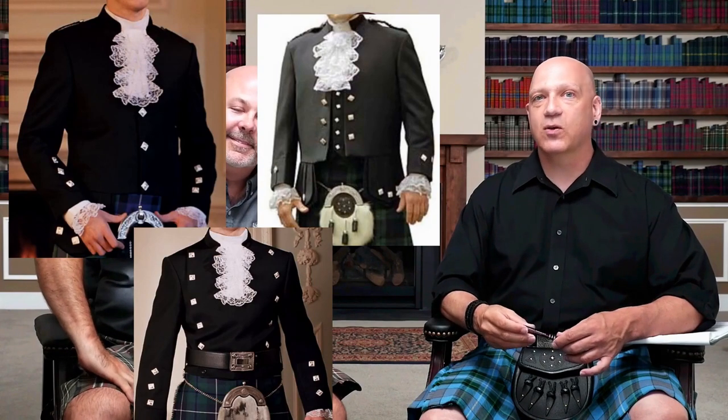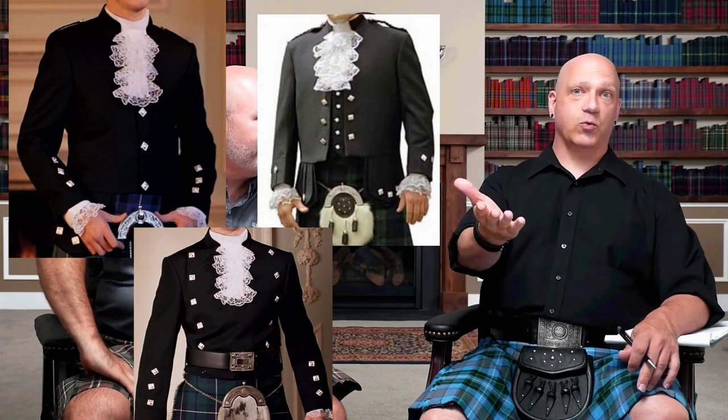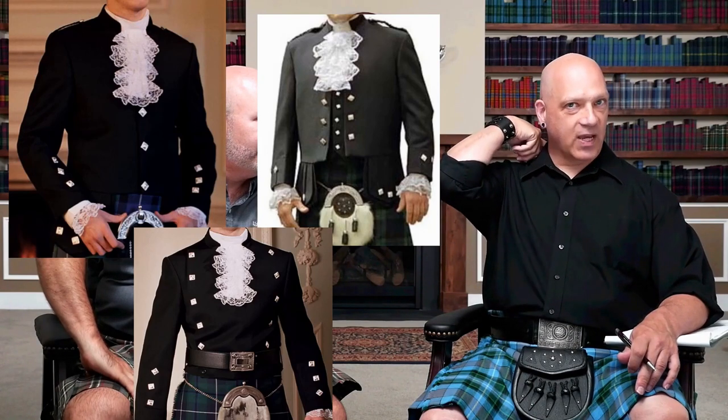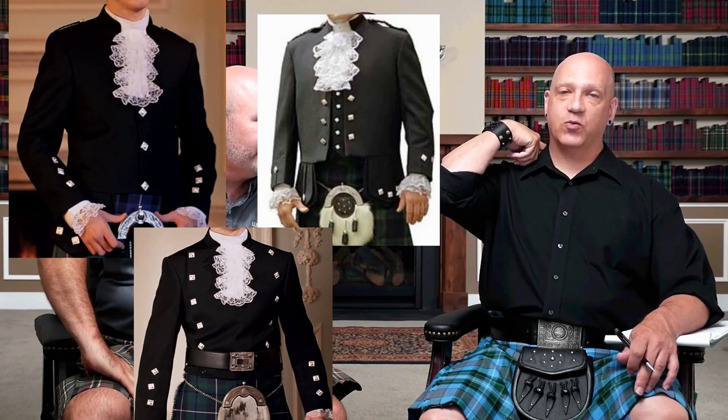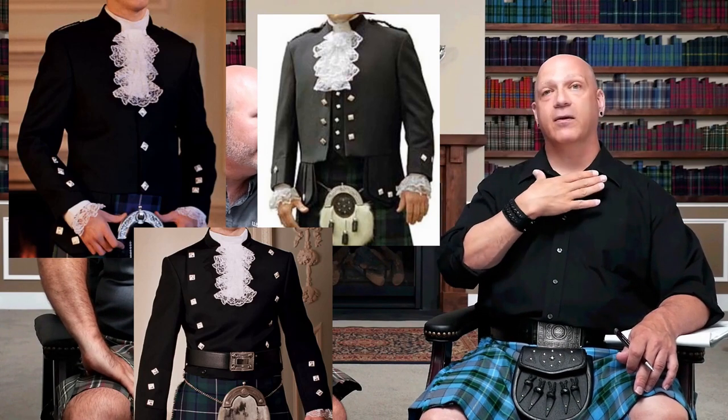There are basically different grades of jabots, and I'm not sure which one you have. The more economical ones will have a velcro tab at the back; better ones will actually have laces. Traditionally you would tie it on like a cravat, worn with a banded collar shirt, which was common in the 19th century. Several doublets — especially like the Montrose — will sometimes have a button designed to tack the jabot onto, or some jabots will work with collar studs like you'd see on old-fashioned shirts. Sometimes it's a stud, sometimes there's a button sewn onto the doublet as a secret button. It really depends on how the jabot you have has been designed.